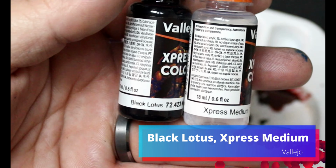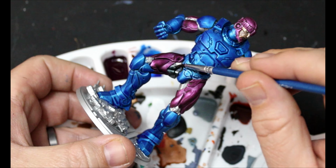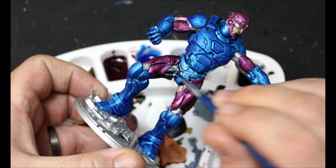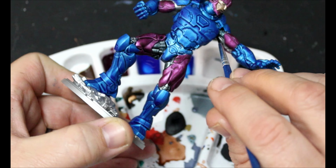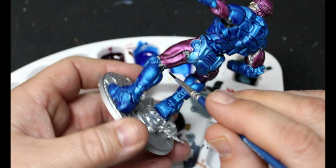Next, we're going to take some Black Lotus and some Express Medium, and this is going to go on all the parts that we have left silver. So this is basically just turning into a metal wash. We still keep that silver color, and it gives variation to everything.